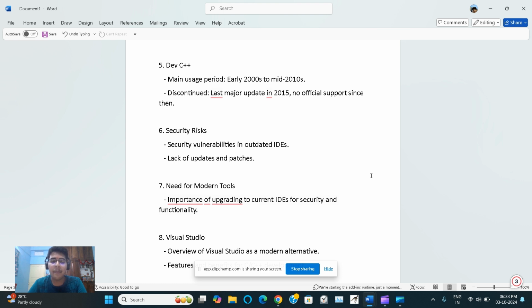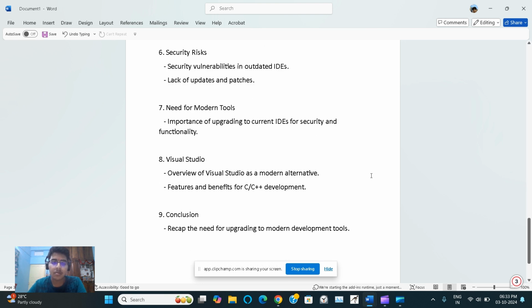So you should use discontinued software only when there is no alternative option present in modern times, and you want to use that old application for some legacy work. So we need modern tools like Visual Studio Code, which is developed by Microsoft. It is actually an editor kind of thing. It gives you an IDE-like environment, but it can be better described as an editor because it does not have its own compiler. It does not have anything of its own.